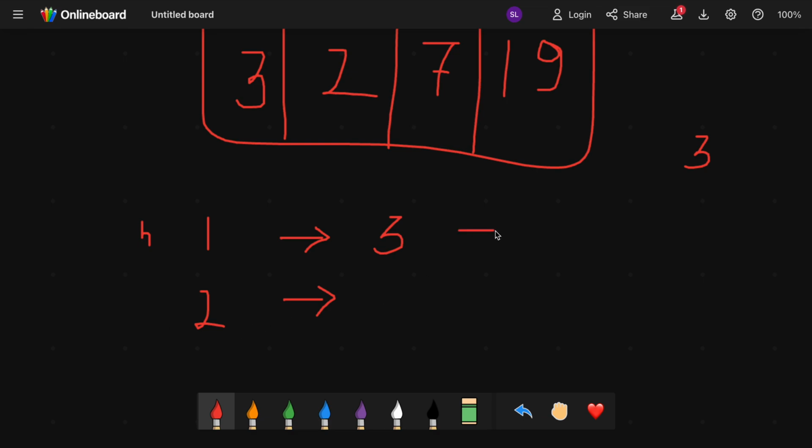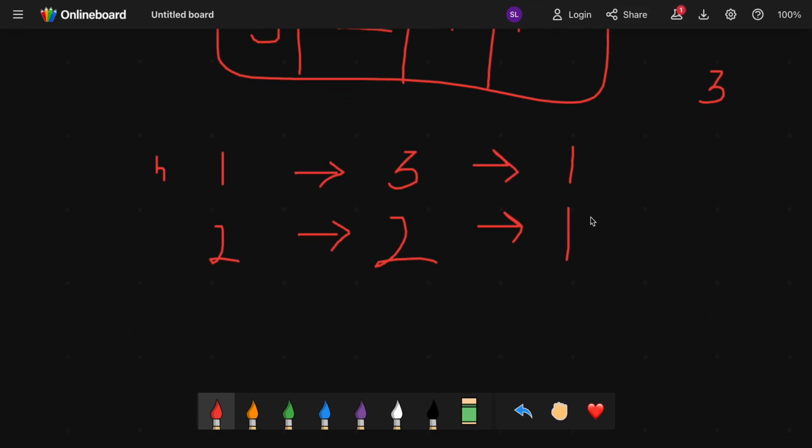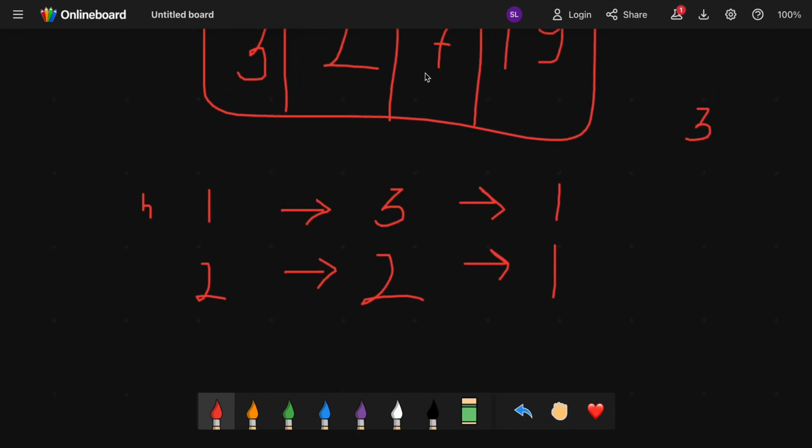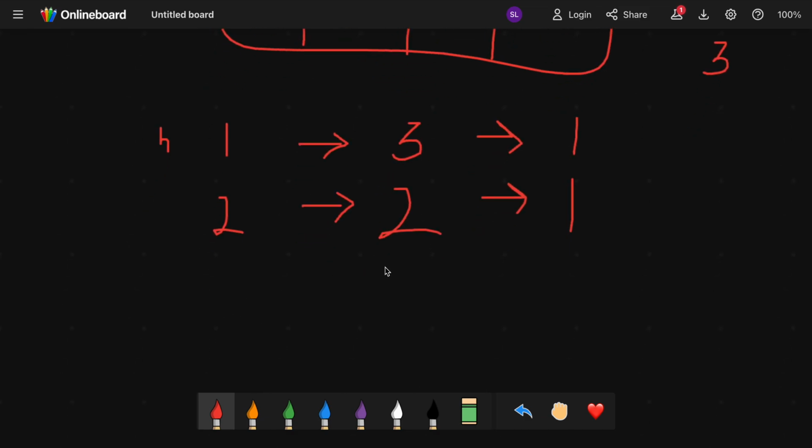So in the first hour she eats 3 bananas. This is the total time taken, which is 1. Now in the second hour she eats only 2 bananas, but we will consider it a whole hour, right? She will use the entire 1 hour and will not use the remaining time for another pile. Now here are 7 bananas, which she eats at a speed of 3. So how many hours will she take to eat the 7 bananas?